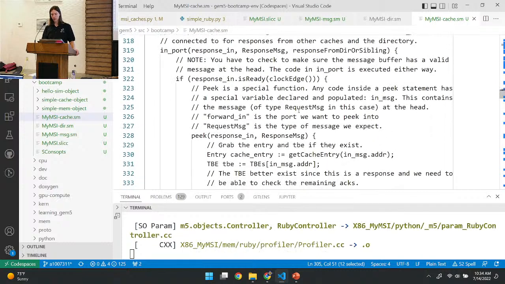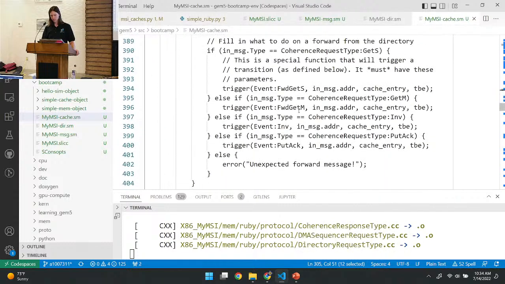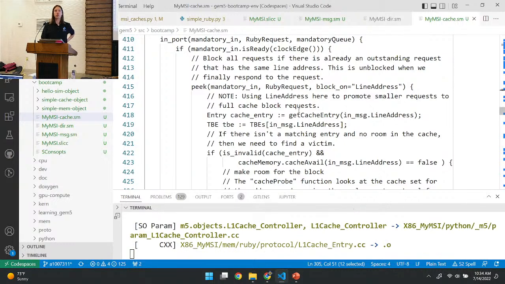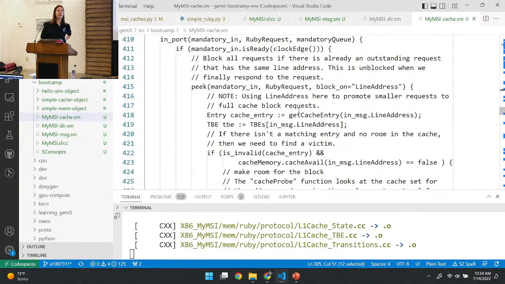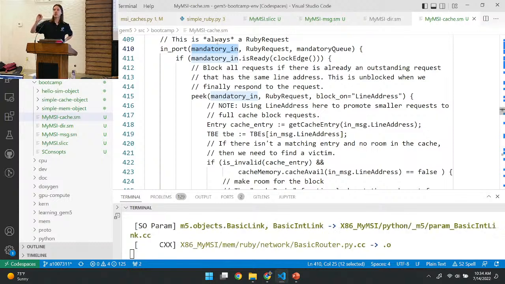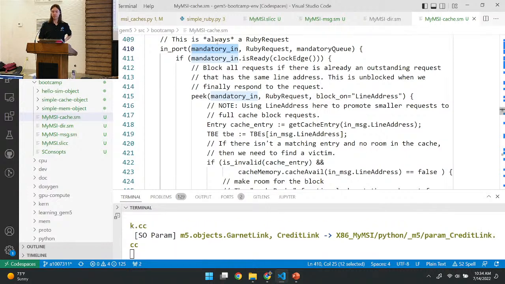And then I want to talk about in ports for a little bit. In ports are one of the major secret sauces to getting your protocol to work correctly. This, for instance, is the mandatory queue, which is the queue where things are coming from the processor. The sequencer puts things in the mandatory queue.